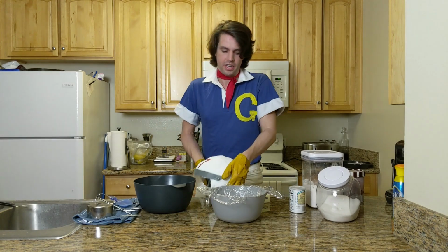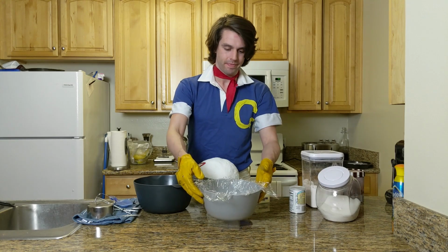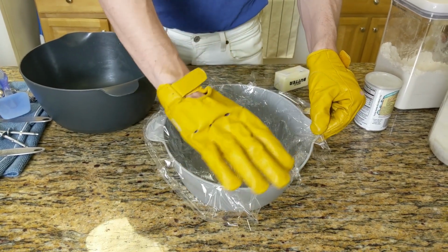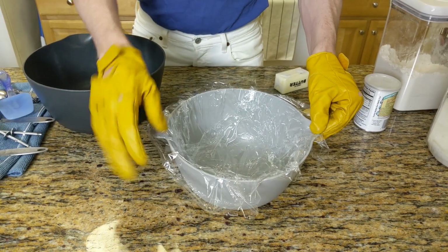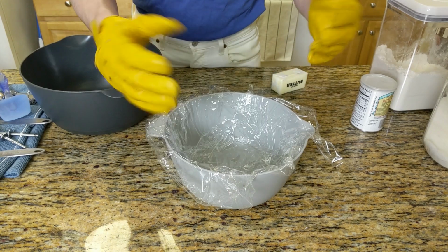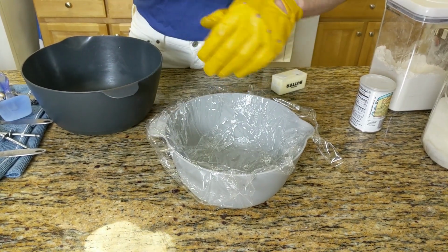To start, get a small bowl and line it with saran wrap as such. Make sure the plastic goes all the way inside, pressed up against the bowl with a few inches overlapping. And I took care of this beforehand because plastic wrap is already difficult to deal with, so imagine how long it would take me to do on camera wearing these gloves.